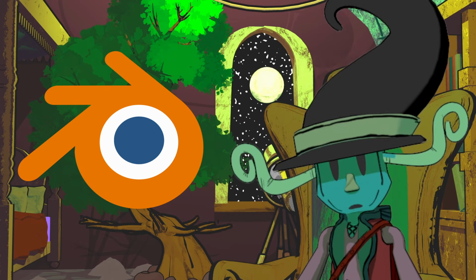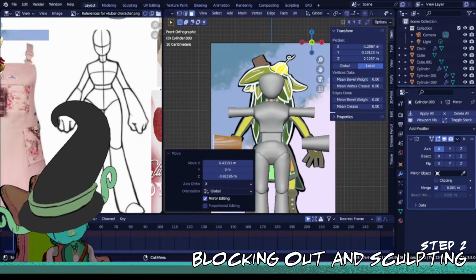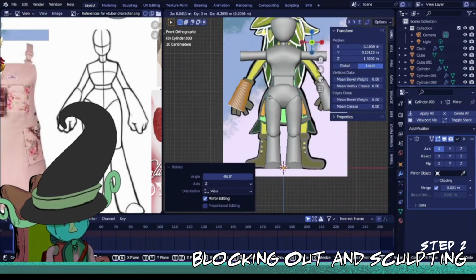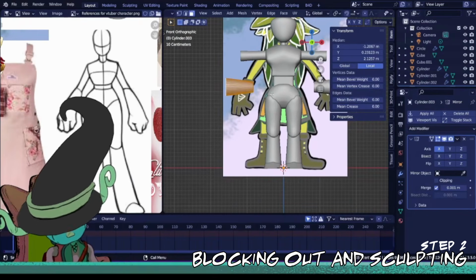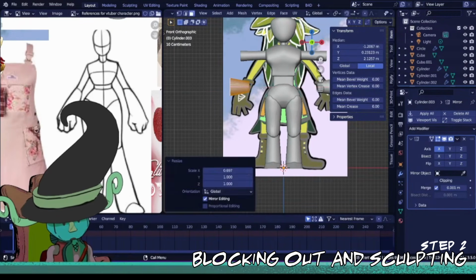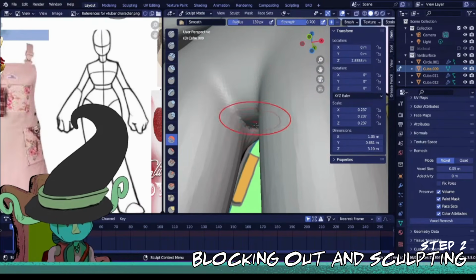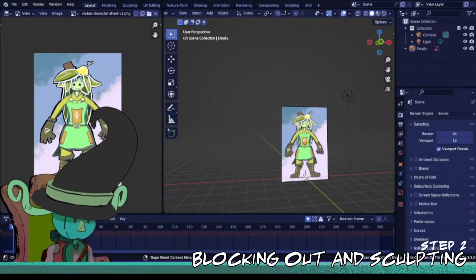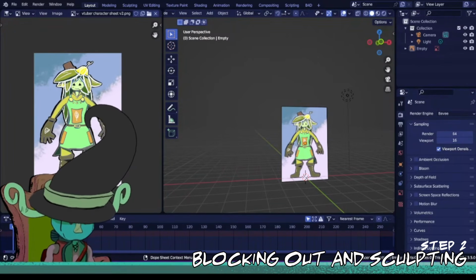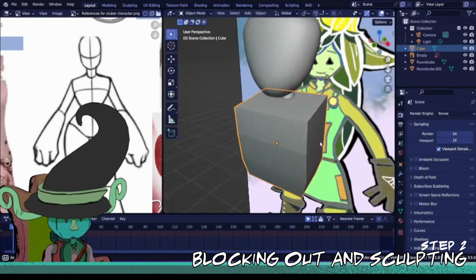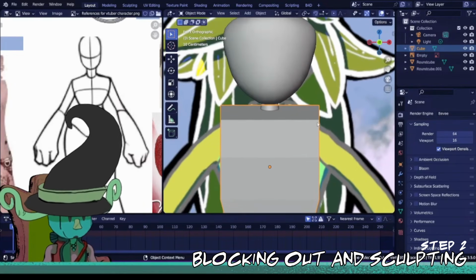Next thing is to move on to Blender and block out my character. Blocking out means breaking down your character to the simplest of mesh primitives like spheres, cubes, and quad spheres to serve as a foundation for creating a better shape via Blender sculpting tools. There are a lot of brushes and tools in Blender to make this process much more efficient, but the one option that I want to highlight here is that you can import your reference image files into the 3D scene as planes so you can have a side-by-side comparison of both your 2D and 3D characters' body proportions.